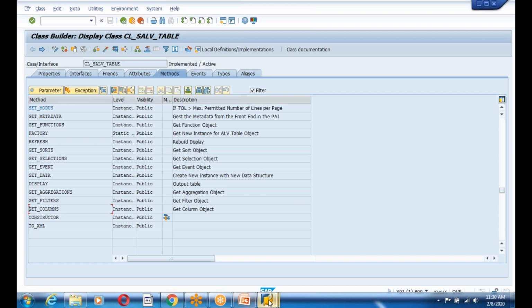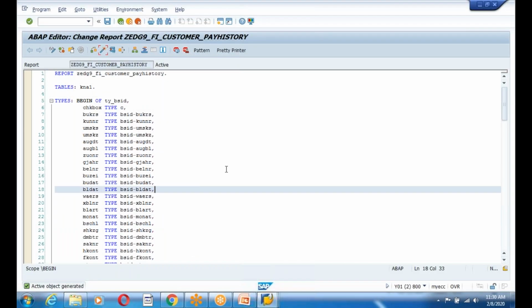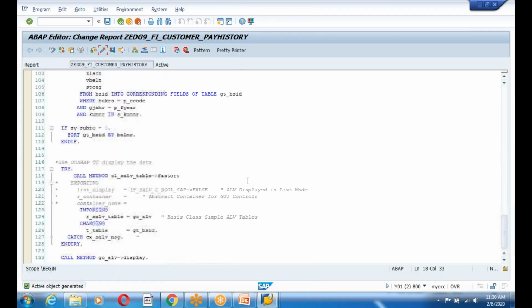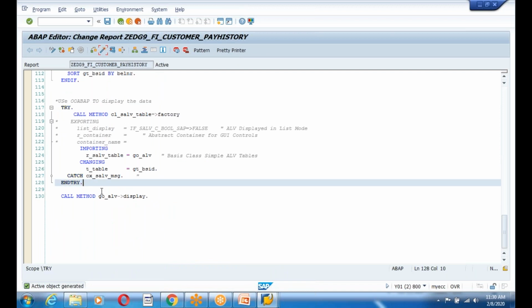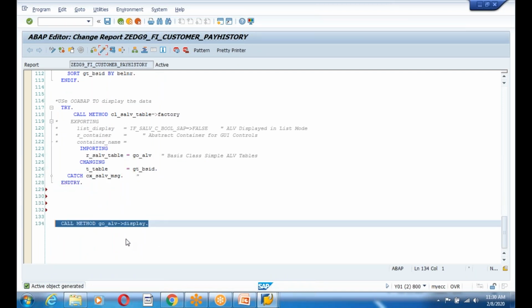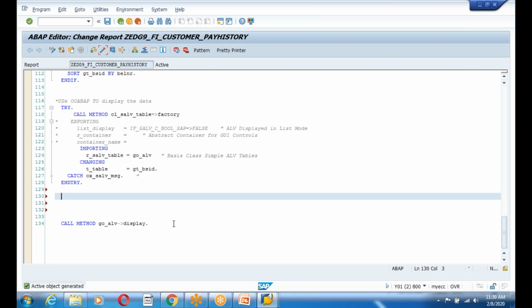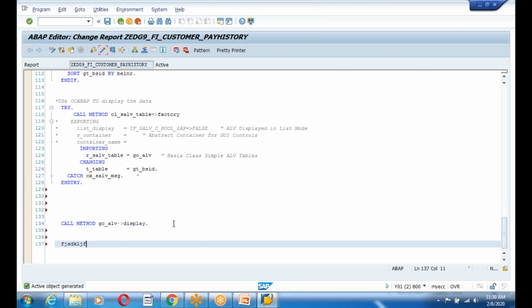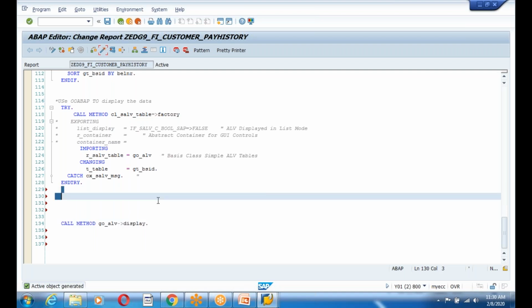So before displaying the data, this is having more object orientation. So first, don't display it guys. Before displaying it, you need to write the logic. Suppose if you write something after the display, are you going to get the text? No. So this is the flow which you need to follow. Some people will confuse where I need to write the logic. So before displaying it, you need to write the logic.